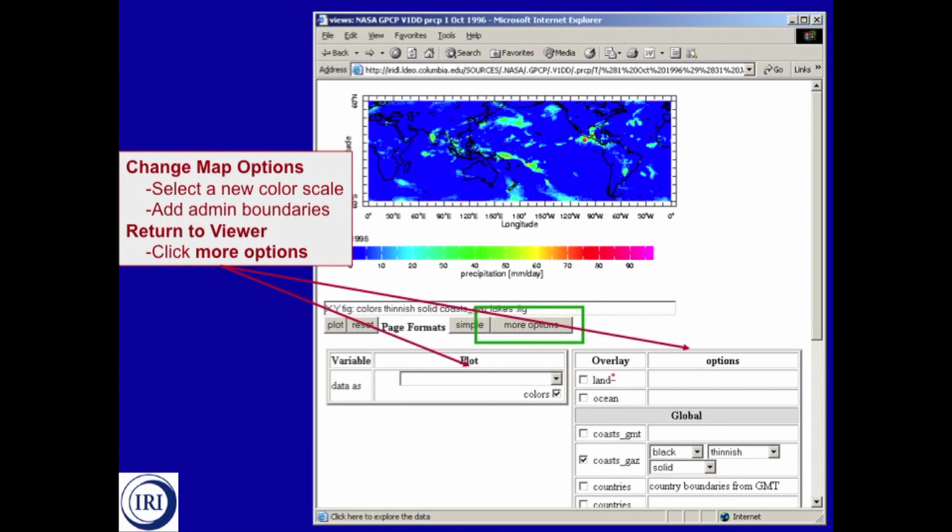And on the right side of the page there are options for choosing overlays to apply to the map. For example, you can choose to overlay countries or provinces or districts, or even rivers and streams. Now, to apply the choices that you've made on this page, you can click on the More Options button, and that will return you to the figure viewer page with the options that you've selected.